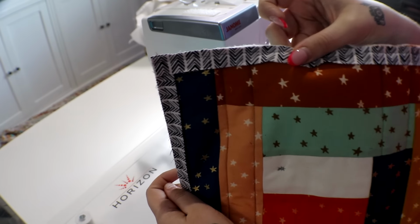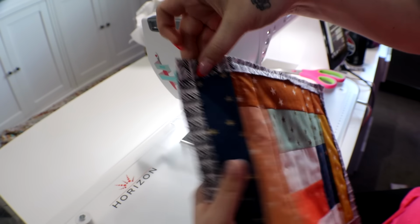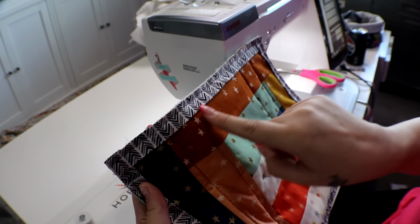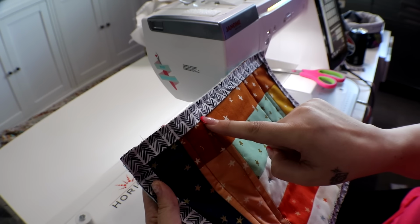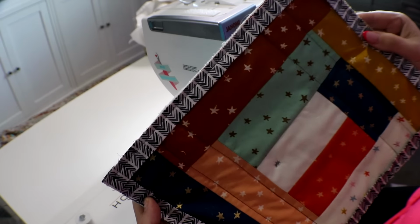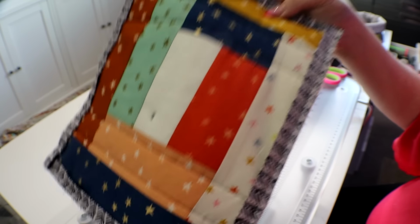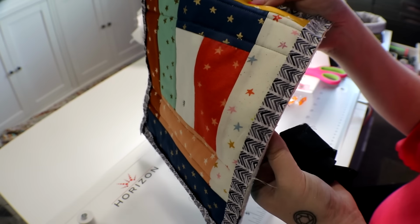Now you could go through and sew a nice little border all the way across here, just on the very edge. You could use those decorative stitches like we talked about, or you can see what you think after you do this next step. So we're going to do the other binding that goes on the outside of the quilt, okay?